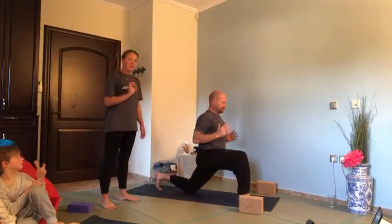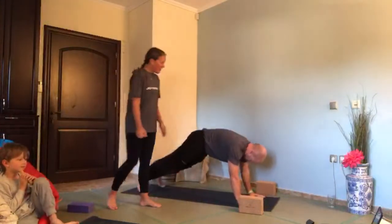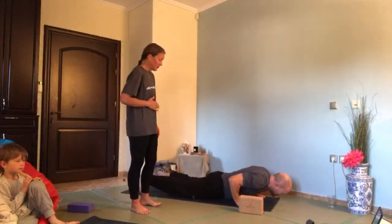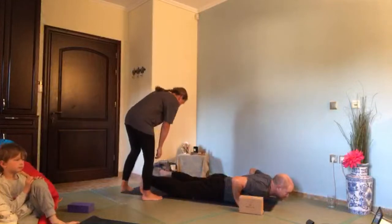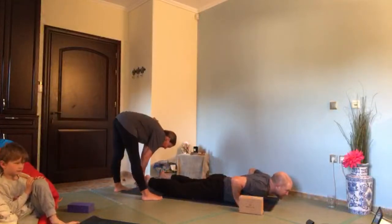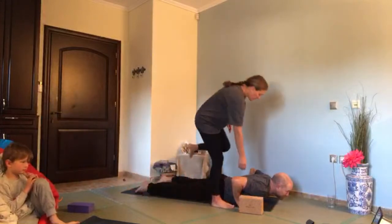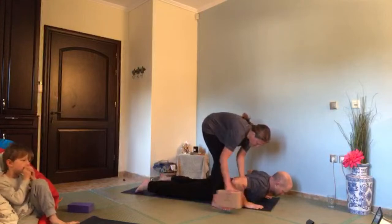We step to a plank or a half plank. And then we lower down to the mat. Half plank if you're not very strong in your core. Make sure heart's open. And this time cobra. So hands can stay where they are, or you can bring them a little forwards under the shoulders. And we're going to come up in a moment into a cobra. So I'll show you the arm positions.